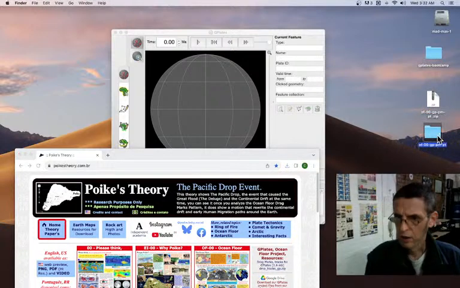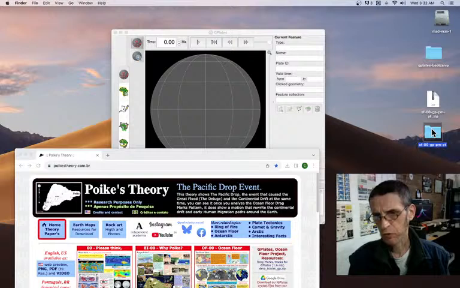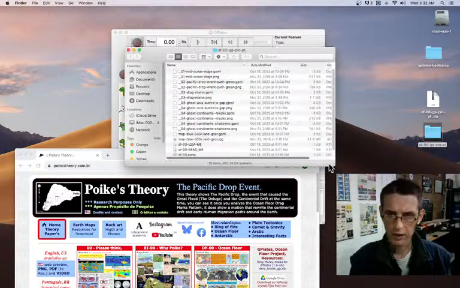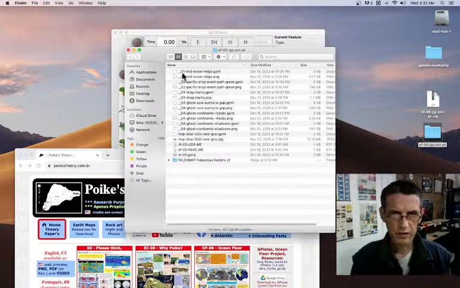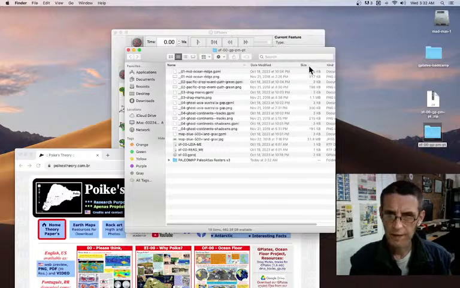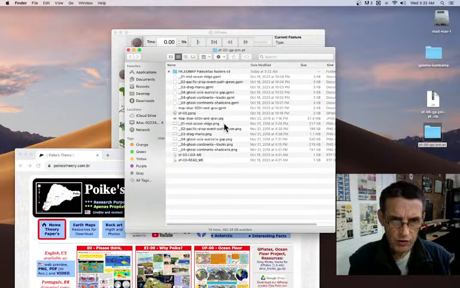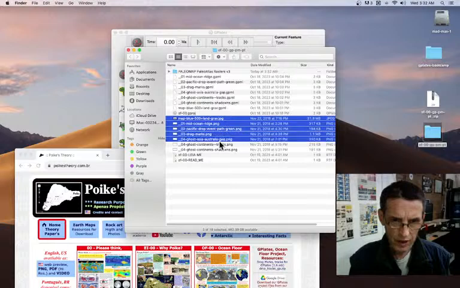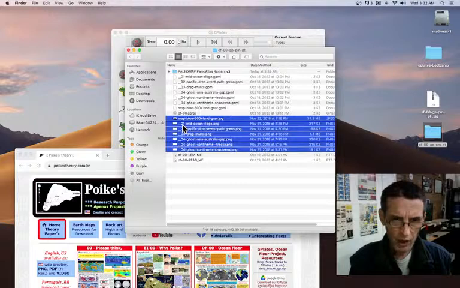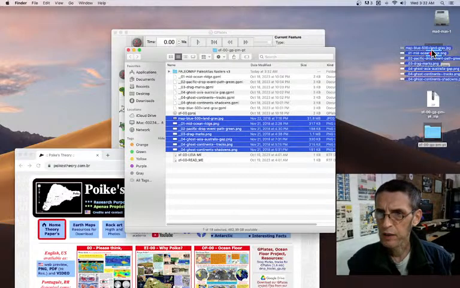We expand this project, and we'll see a whole bunch of files in it. There are cache files and GPML files. So we're going to separate by kind and just take the JPEGs out of here: the map blue 500 and the PNG 01, 02, 03, 04, and that's it. That's all we need from this project.